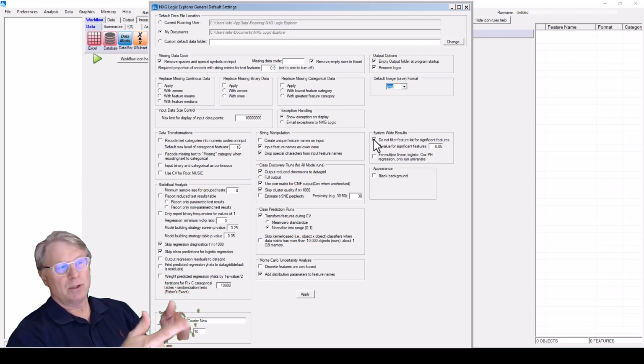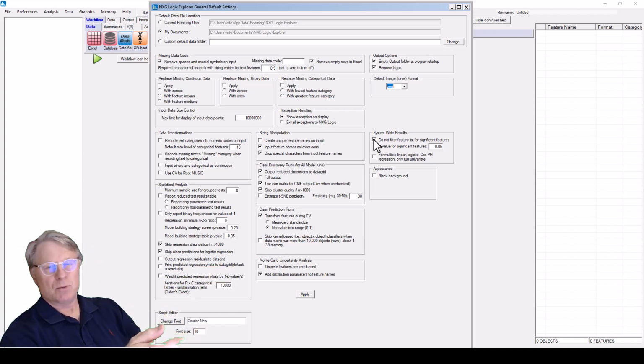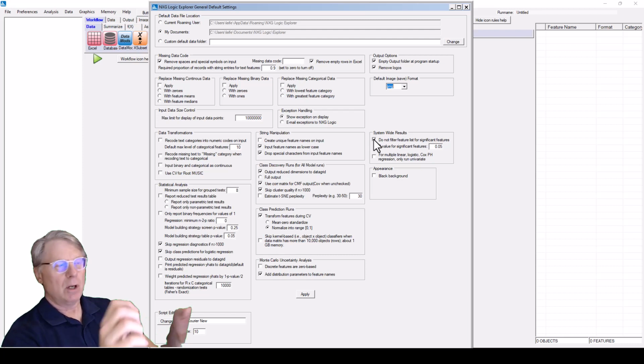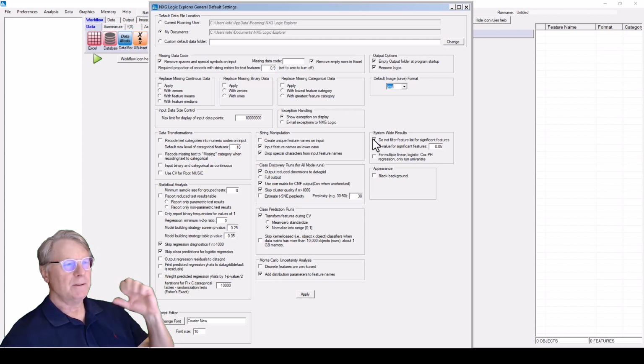Then when you run perhaps a class discovery run on those variables, Explorer will automatically check those boxes when you select features. So for later downstream analysis, Explorer will check the boxes for significant features found in a previous analysis. Quite helpful, but I leave that off a lot of times.